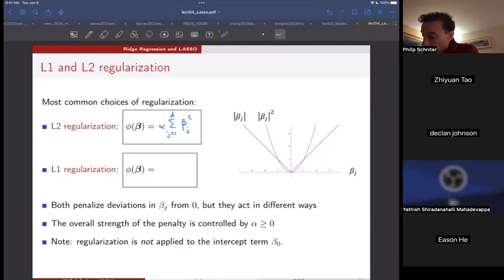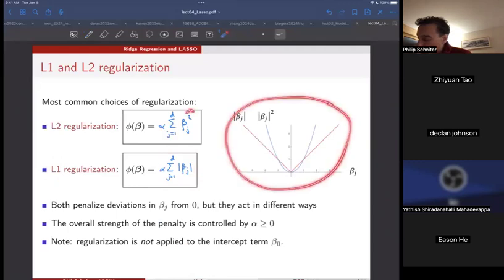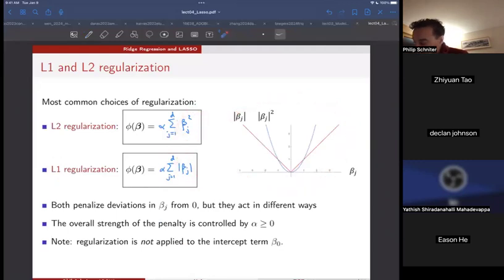On the other hand, another option for us is to use alpha times the sum of the absolute values of the beta coefficients. And you might remember that this term without the alpha is actually the L1 norm, and this is why it's called L1 regularization. And so when we plot a single version of these two, you can get a sense for how they differ.